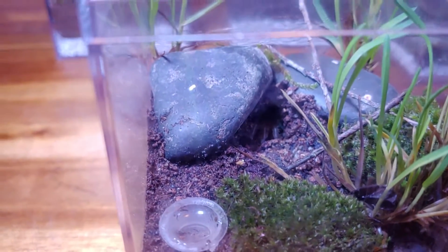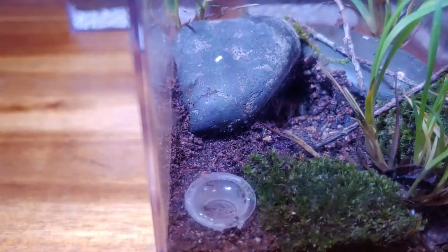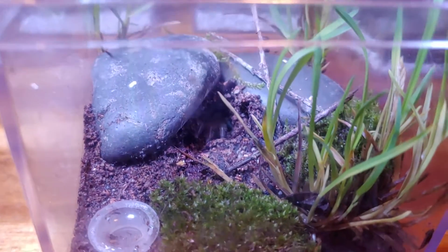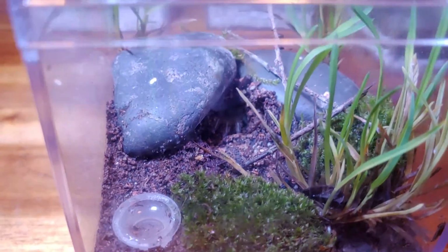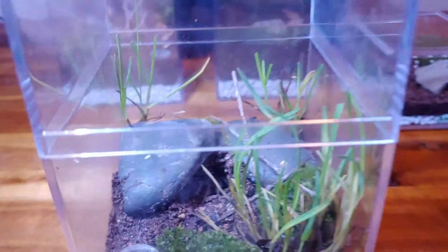I think she likes it. I'm really hoping she does. She's eating good. Like I said, she just molted this morning, so she's going to be sitting in there where she's nice and safe until she hardens up and she's ready to come out and explore again. Usually she's all over this little thing.